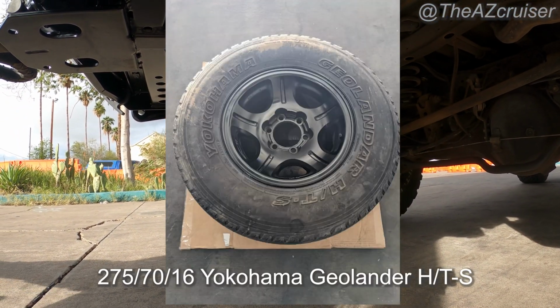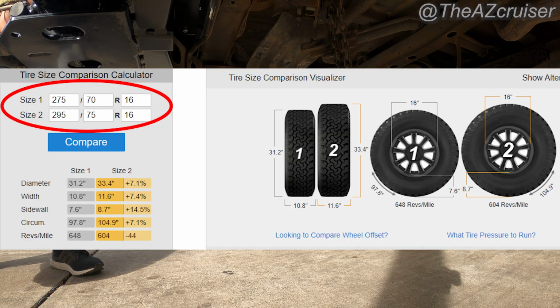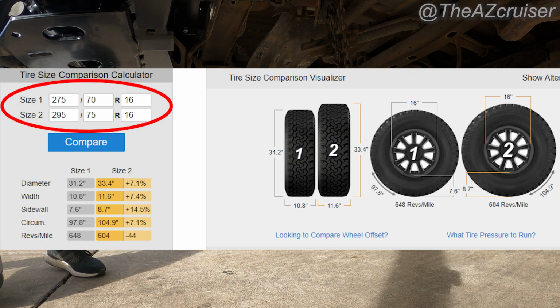So here's my original tire. It's a Yokohama Geolander. Basically, it was a 2-inch difference when I upgraded my tires. I went from 32s to 34s, as you can see from the screen. And I'm just going to show you guys if it fits or not.